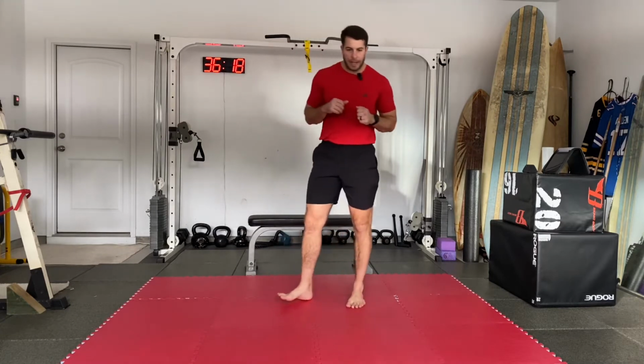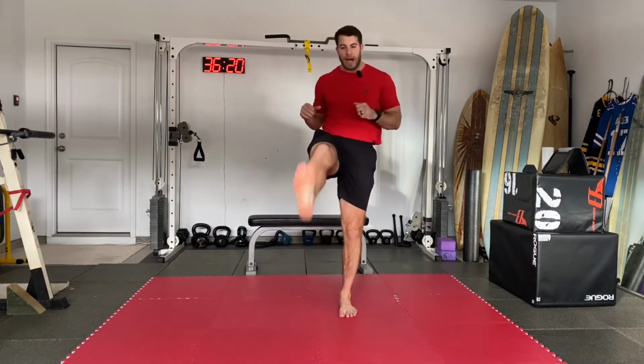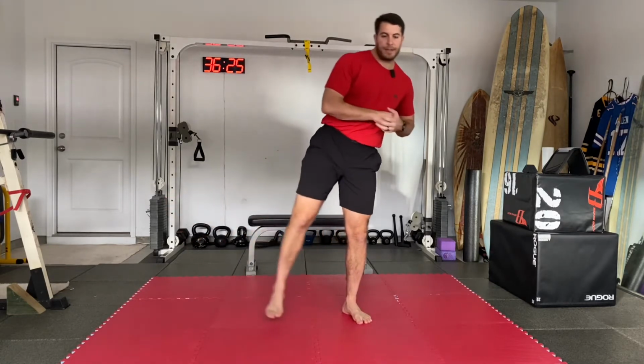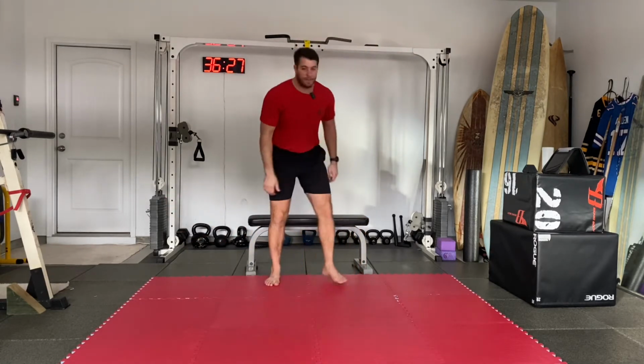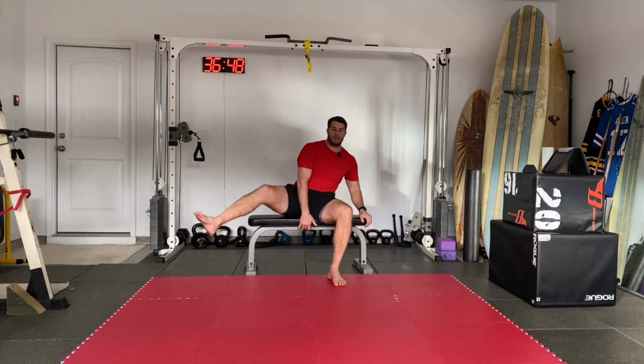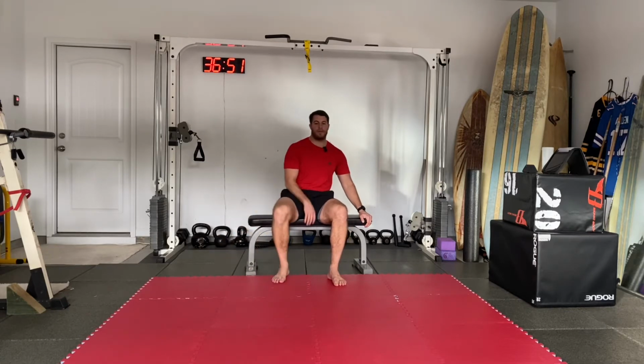4 is your knee. 5 is your kick, front kick. 6 is your side kick. If you're seated, 4 can also be 1. 5 can be 2, and 6 can be uppercut. If you're seated and want to join in, 4 will be a knee, 5 will be a kick, and then a 6 will be the best that you can do is just kind of kicking out if you're seated.